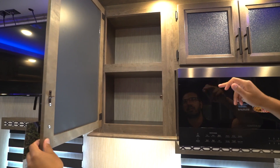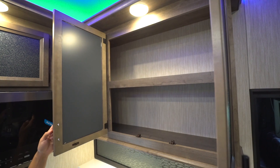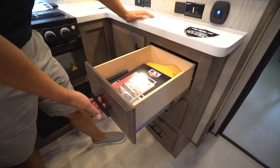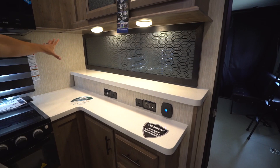Over to the side you have good storage, and same thing up top. In a toy hauler you often just don't have a lot of kitchen storage, but that's not the case here — plenty of space for cups, plates, and pots and pans. You do have pantry space where you can fit all of them, along with flatware and other things like hot pads and towels. There's also a decorative backsplash area.